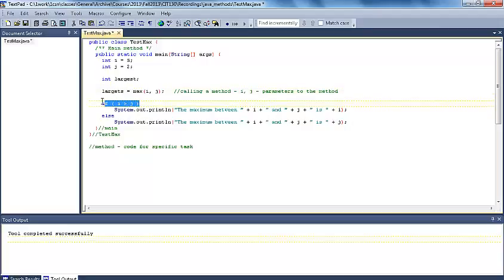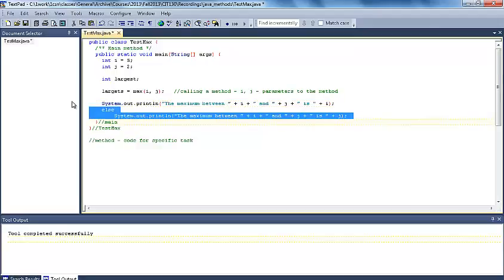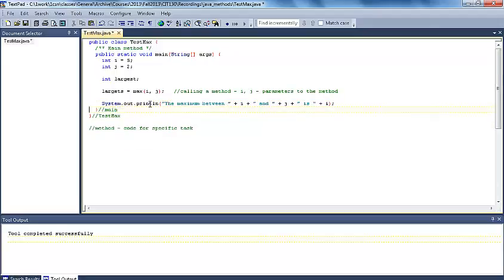And then what I'm going to do is get rid of this line because I don't need it anymore, and obviously I don't need this anymore either. So notice I just got rid of the one extra println method, which is always a good thing. And I'm saying the maximum between i and j is, oh, I should spell this correctly, although it doesn't matter. There you go. Then do it again. Largest. So I'm just saying the maximum between them is largest. So imagine largest is equal to max. Max is a function. You give it 5 and 2.